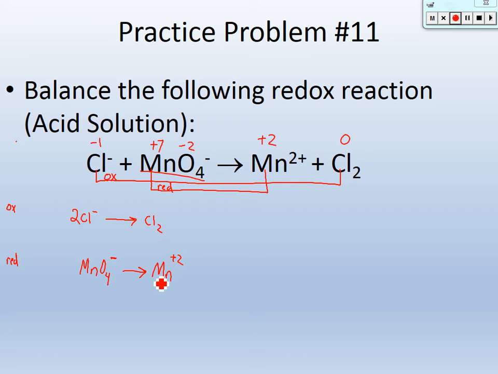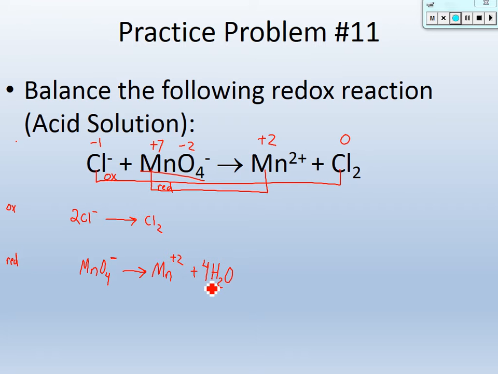What's step 3? Add oxygen by adding H2O. Okay, balance oxygens by adding water. Are there any oxygens in this half reaction? No. Nope, so we're done there. Are there oxygens in this half reaction? There's 4. So which side needs water? The right side, if I'm going to balance it, right? So put plus H2O. How many waters would I need in order to get the oxygens balanced? 4. There's 4 oxygens here, so I better have 4 here. The only way to do that is with a coefficient of 4 in front of the water. Okay, step 3 is done.